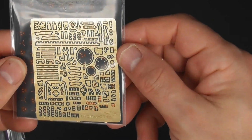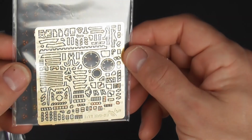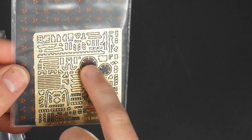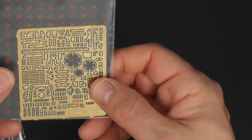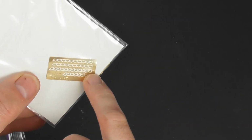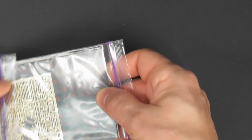There we are. I'll just move that around, glint it around so you can get a good view of that. That looks really, really nice. Here's the instrument panels at the top, seat harness. This is the afterburner stuff, canopy details, and all those little aerials and lumps and bumps. That's really comprehensive. And here's lots of little aerials and things. I'm wondering if as for the missiles, R60. So that's going to be really refined. So that's really cool. Pop that back in the bag.